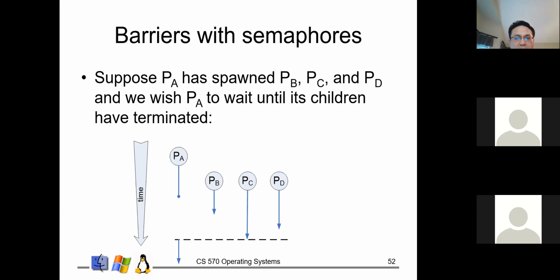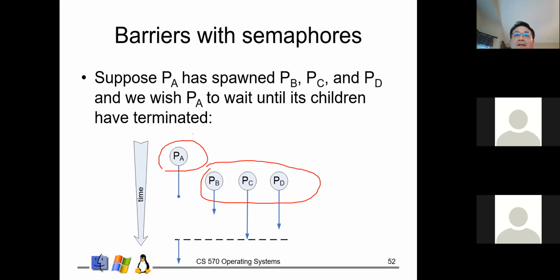All right. So let's walk through another example of this here. So let's say we have more threads in the system, or processes in the system. So we want process A to wait for all of these processes B, C, D. How are we going to do that?